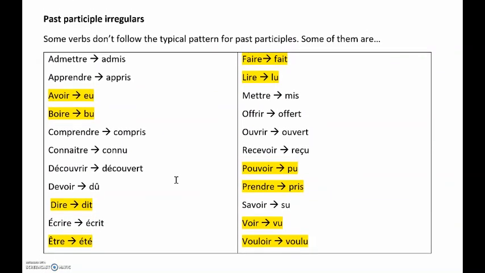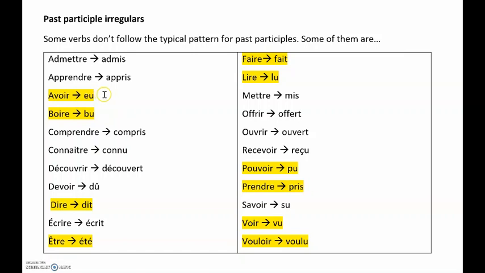Now, as we know, in French, there are always exceptions to every single rule because that's just the way that French is. So, when forming past participles, there are some verbs that simply don't follow the typical pattern, okay? So, even though these are technically RE, IR, and ER verbs, when they're changed into past participles, they look completely different. Okay, so as you can see, I've got a huge list here of some of them that are apparent in French, but I've highlighted the ones that you should absolutely definitely copy down because these are ones that are used quite often.